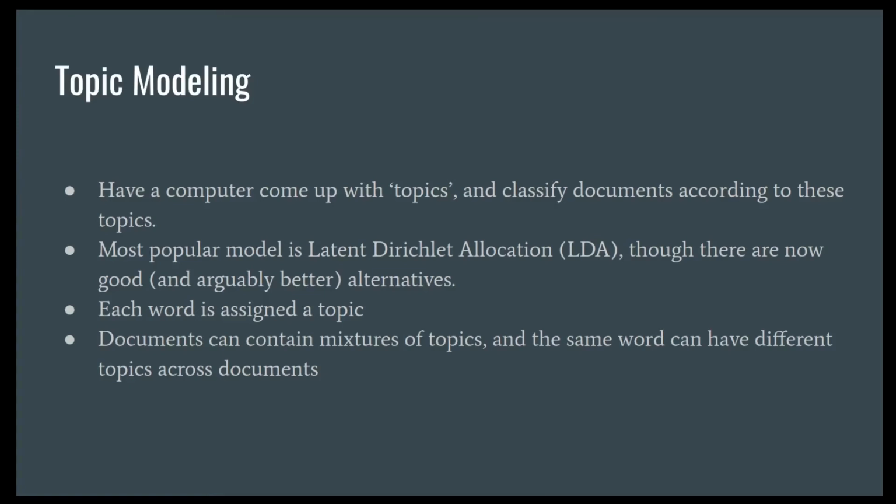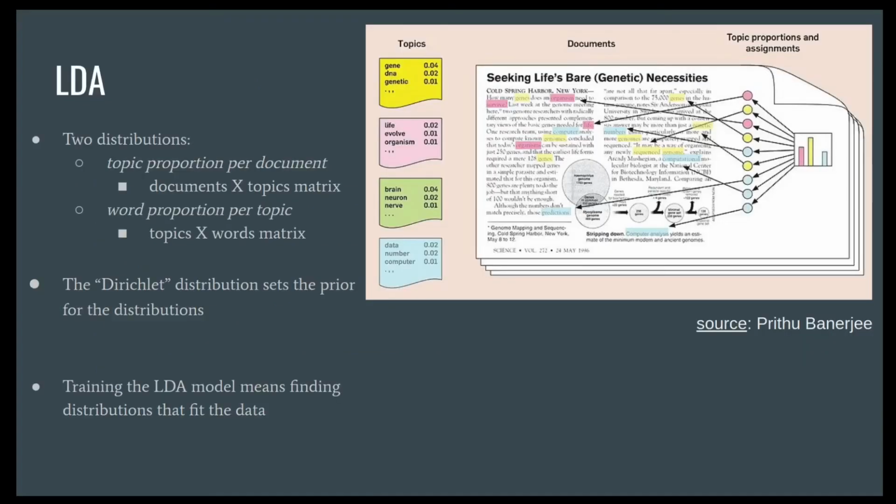Now, I don't want to get too technical about how LDA works precisely, but just to give a general gist of it, I think this visualization is pretty nice because it shows how individual words in the documents are assigned to topics. So here the different colors indicate different topics, and how this makes up the multinomial distribution of topics in the documents. LDA is then basically based on two distributions, so we have these topic proportions per document, but we also have word proportions per topic, because of course there is a relation between certain words which are more likely to occur in certain topics, such as football being more likely to occur in a topic about sports.